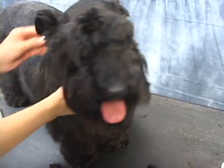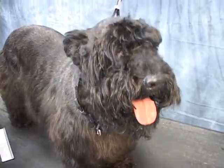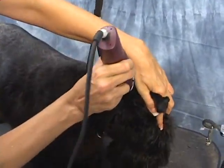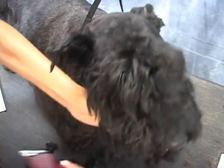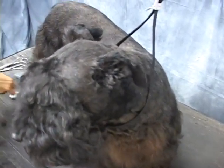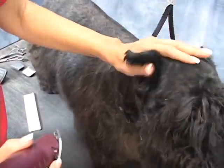Because we didn't go all the way up to the neck here, I'm going to switch back to my seven finishing blade and finish the neck up really quick so we can move over with the head. Whenever you're switching blades — say you forgot to do this part — make sure you don't get distracted. Right now I'm working with a seven finishing blade on the neck. If somebody came in and I switched to a ten, then forgot I had the ten on the clipper and started clipping the neck with it — that would not be good. Just a word of caution.